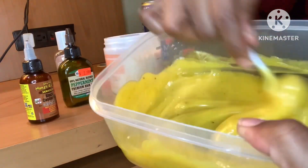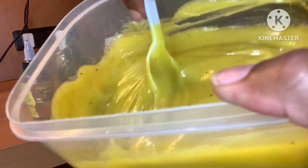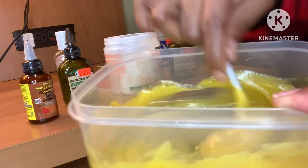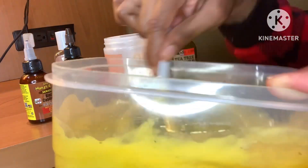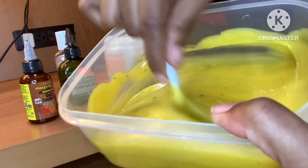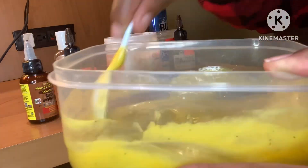The mixture is giving some kind of mustard color right now, and I'm guessing that's from the Jamaican black castor oil, the Cantu conditioner, and all these oils — they actually changed the color of the grease. But that is perfectly fine with me; I am not scared to use it, and y'all shouldn't be either. It has a lot of benefits all in one bowl, and this is what we're here for.